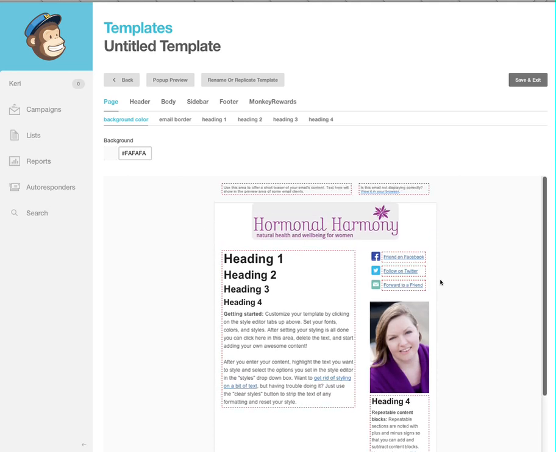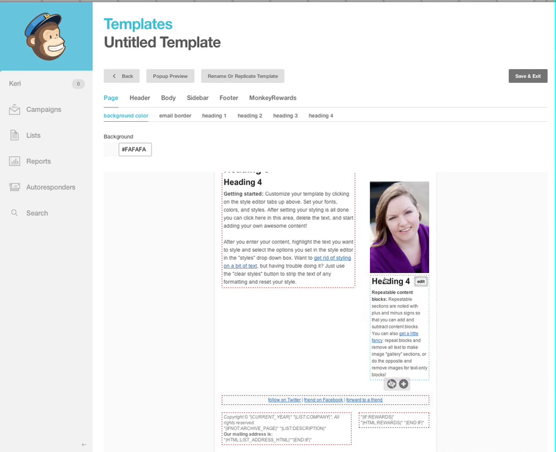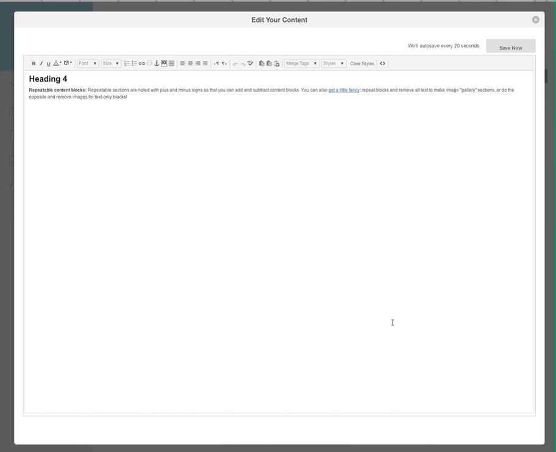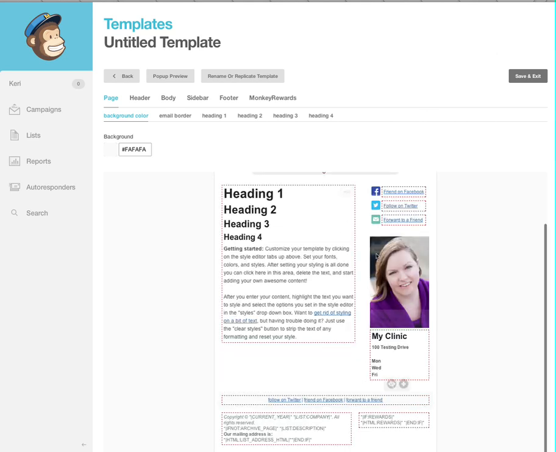So depending on what you want to put on your right sidebar, you might actually want to have some content in here that doesn't really change too much. I tend to do that personally in my email, but obviously that is a completely personal choice. I'm not going to labour this point too much right now, but I'll just give you a quick introduction to this area. So if you wanted to edit this content block, as it's called, you would simply hit edit. And then maybe I'll put something like my clinic in here. Having a very bad day for spelling at the moment. And then you could put your address in if you wanted to, or your hours on a Monday, Wednesday, and Friday, etc. So you get the idea. If there's any text that you want to have on your template constantly and it's not going to change too often, it's worth just adding in now. So there we go.